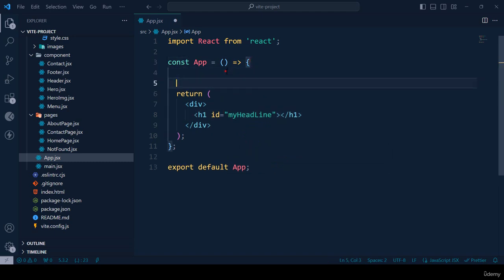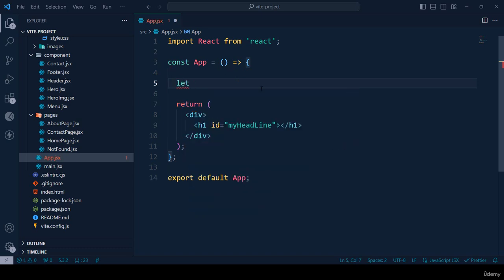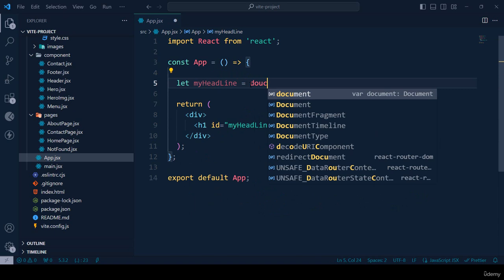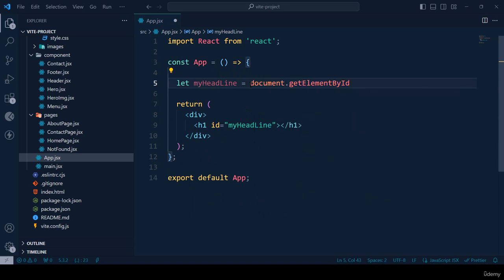In that case, we have to use JavaScript fundamentals. I have already discussed those things with you. Here I simply name another variable myHeadline. So if you want to access this ID, we have to write document, and then getElementById, and here we have to pass our ID. Here our ID will be which one? That is our ID. So in JavaScript, if you want to get this data, we have to get it by document.getElementById, and then our h1 tag ID. So that is actually the process.